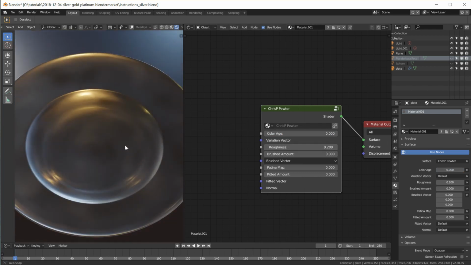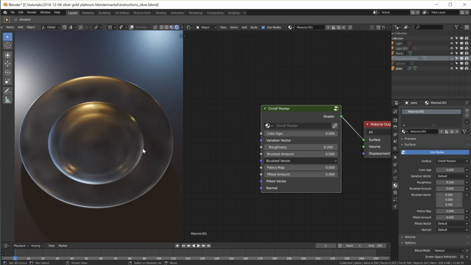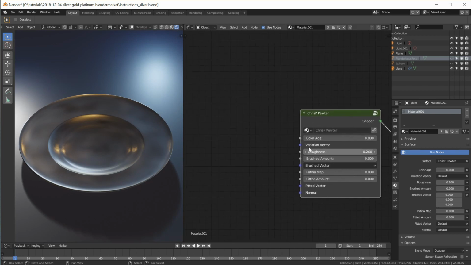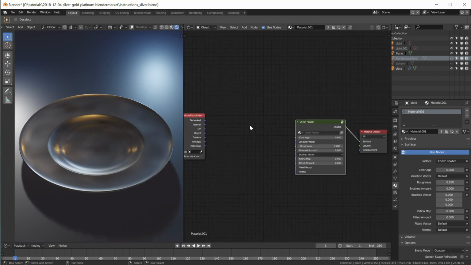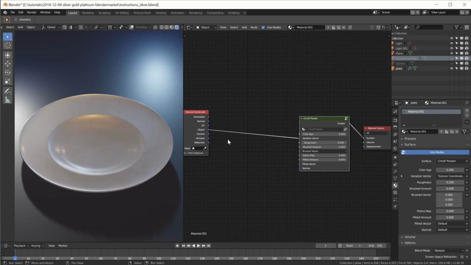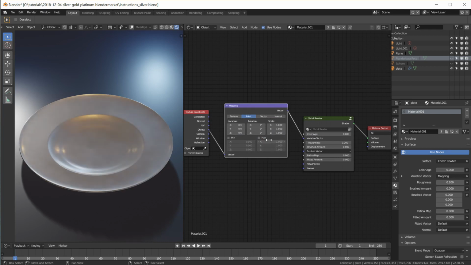As you can see here, just like the other materials, we have some variation in color and roughness. And on this shader, you can actually change the variation by plugging in a vector. So over here, I have the object texture coordinates, and I can adjust things by piping that through a vector mapping node.